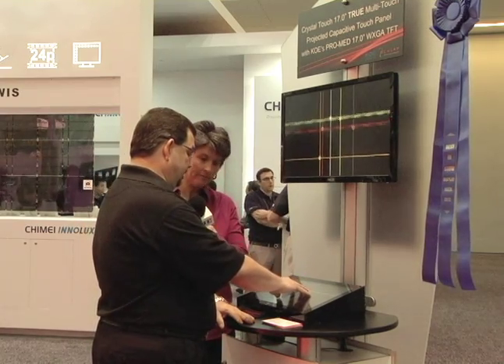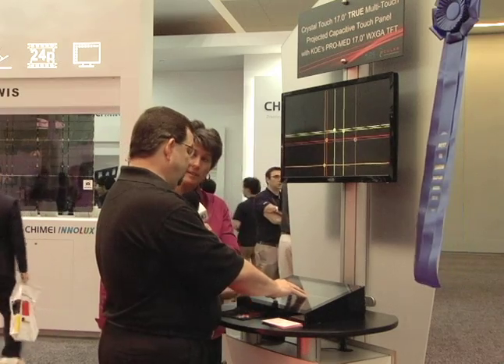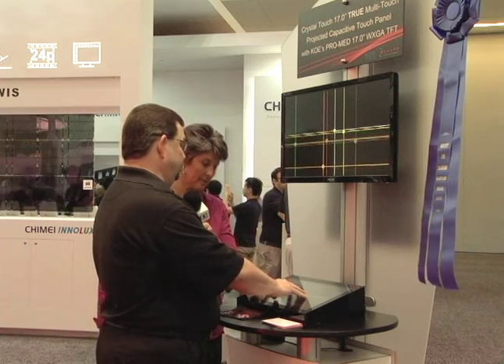Can you show us how it works? This panel can track 16 simultaneous touch points individually. As we show here on the tracker, it picks up each of the individual points separately and can track direction and different nodes and different motions. So it can be used for a variety of different applications — up to 16 complete different touch points. It comes with full gesturing support, so it's a very powerful product. It gives us a lot of flexibility for different types of applications that our customers come to us with, whether it be medical, industrial, infotainment, or point of sale.